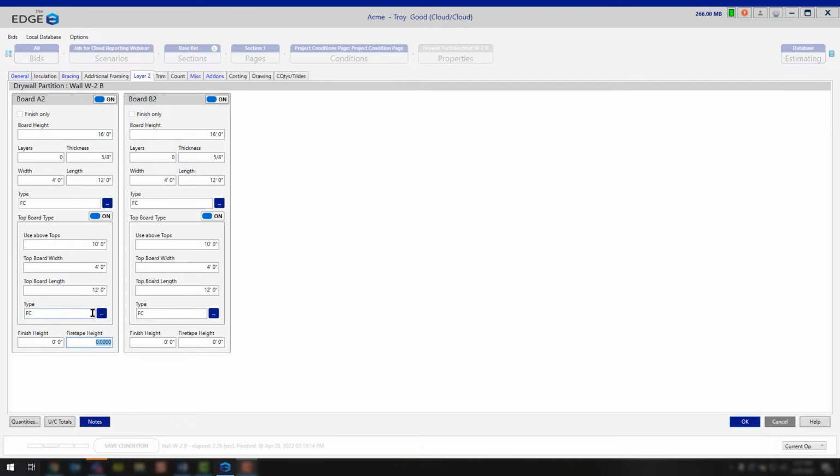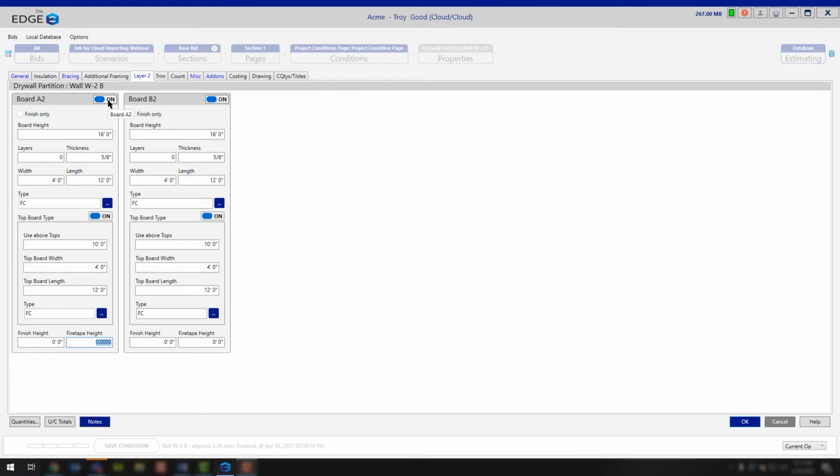This would be some sort of reinforcement that you may need to that wall. So you're just kind of putting on that backing, and then you're going to be putting the fire code Type X board right on top of it. So that's how you're going to utilize Layer 2. You will notice that we have a board A and a board B. So just keep it consistent with how your General tab is set up. So use the same board on A on Layer 2 that you did on the General tab for Layer 1.